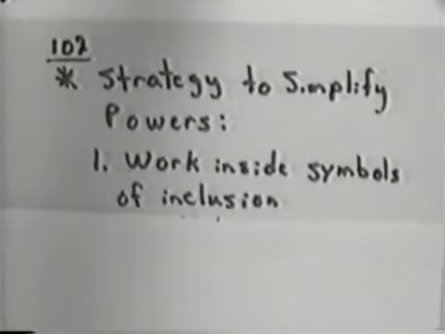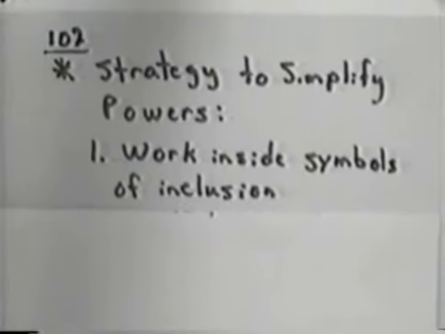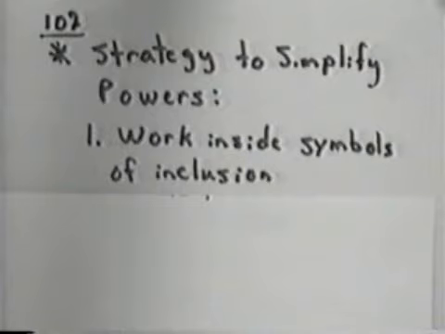The first step you want to do is to work inside symbols of inclusion. Now that will be easy for you to remember because that's the same rule as you have for order of operations. You always work inside symbols of inclusion. In fact, that's the purpose of symbols of inclusion, to tell you what to do first.